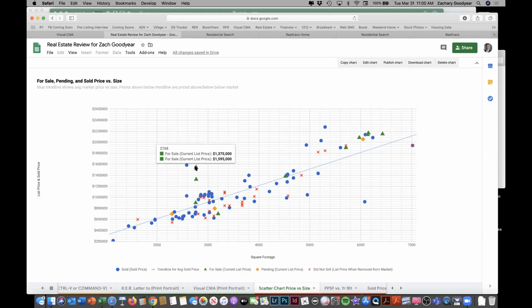I can tell you right now, I will almost guarantee you that this property is not going to sell at $1,595,000 because it's way above the line. Now, in fairness, there is one that was a little bit smaller that did sell at $1,635,000. So I could be wrong, but statistically, most of the stuff is right down here by the line. Does that make sense? Some head nods. Any questions about that?